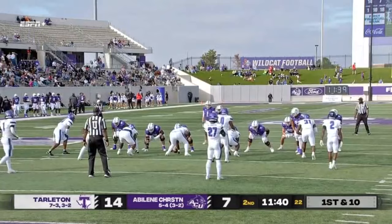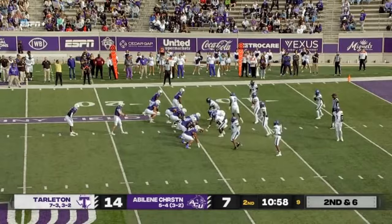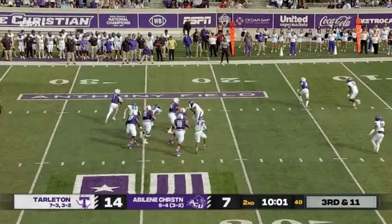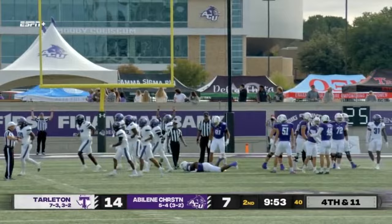Red zone. From the 18-yard line, back to Vaughn, who scored the touchdown on ACU's opening drive. Pistol formation, and they'll go right back to Vaughn. He is going to be tackled. Dave, the first-year senior for ACU on third and 11. McIver — they bring just four. Dancing to the left, keeps it alive and complete. Good snap, good hold. Ramsey, as he's been all year, right down the middle.